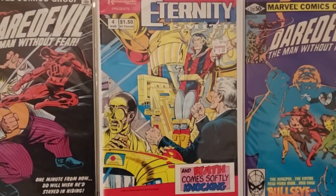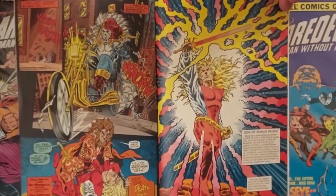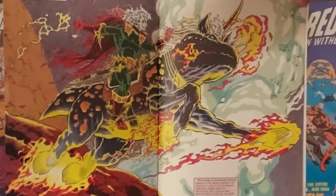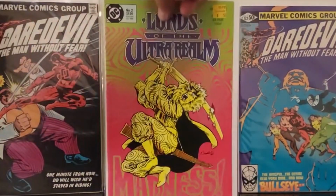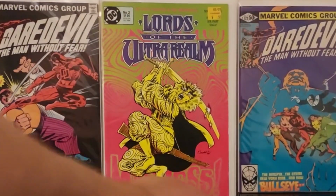Oh, there are these splash pages at the end here. Look at those colors. I like weird fantasy stuff. Yeah, Lords of the Ultra Realm. Psychedelic fantasy. Pretty cool. Madness.